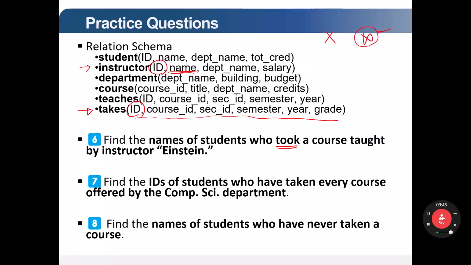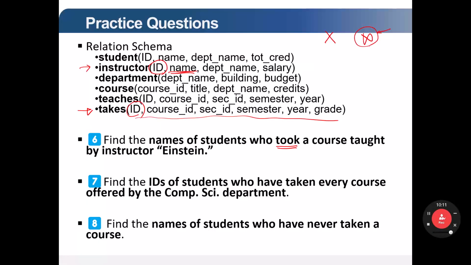The ID in the instructor table is the ID of the instructors, and the ID attribute of the takes table is the ID of a student. So there will be no common values in this first column of the two tables.